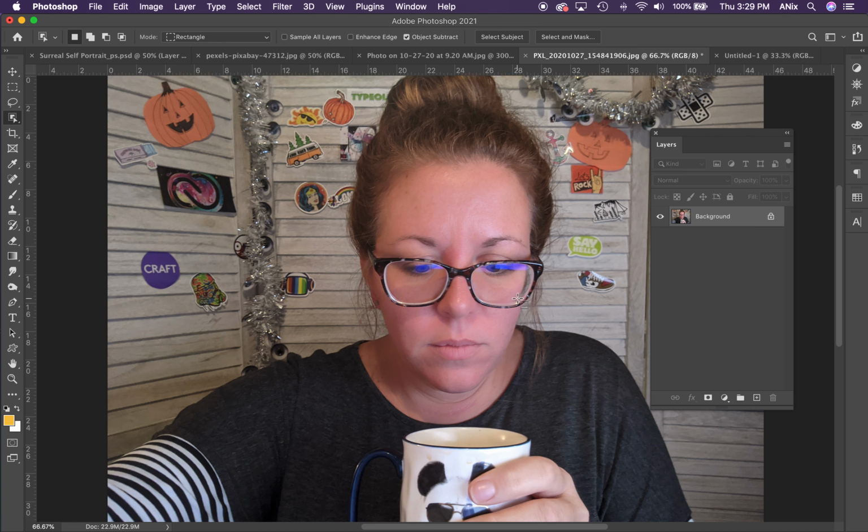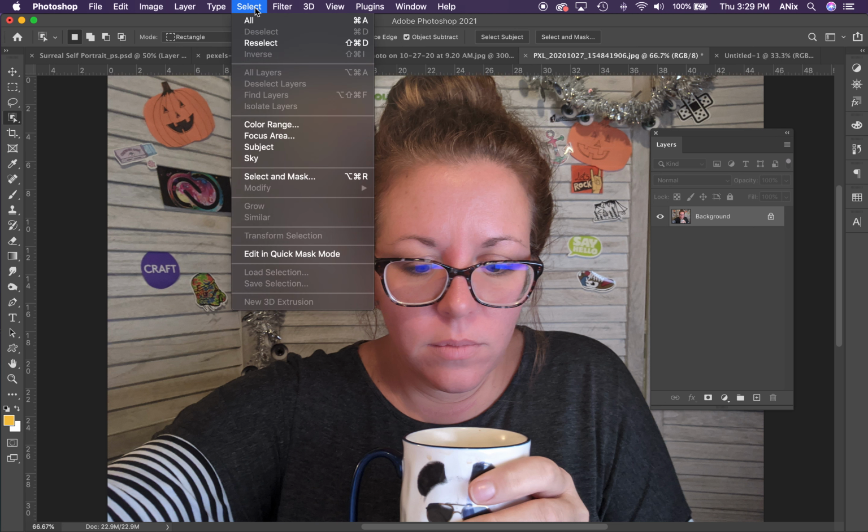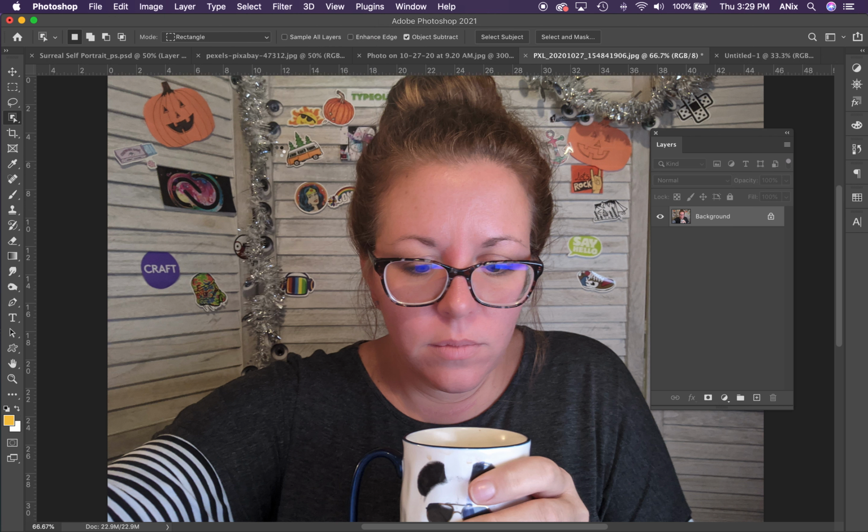But I want to show you, in Photoshop 2021, there is a new command under the Select menu. If you go to Select Subject, Photoshop does a pretty dynamite job of selecting the subject for you. Now it's selected it very well. With any one of these selection tools highlighted, I get the option for Select and Mask. I say any one of the selection tools because with the Move tool, that Select and Mask option goes away.